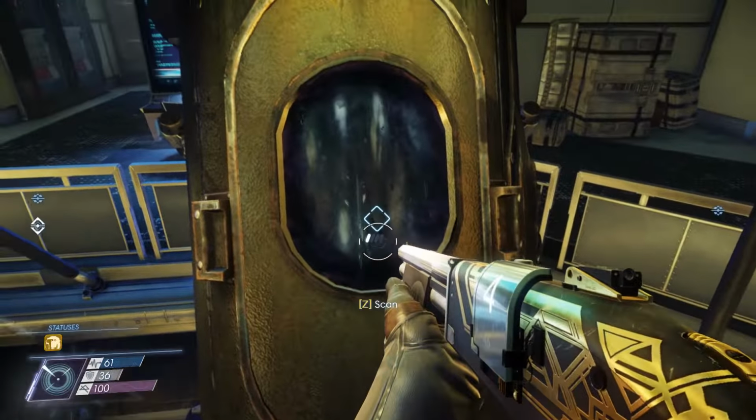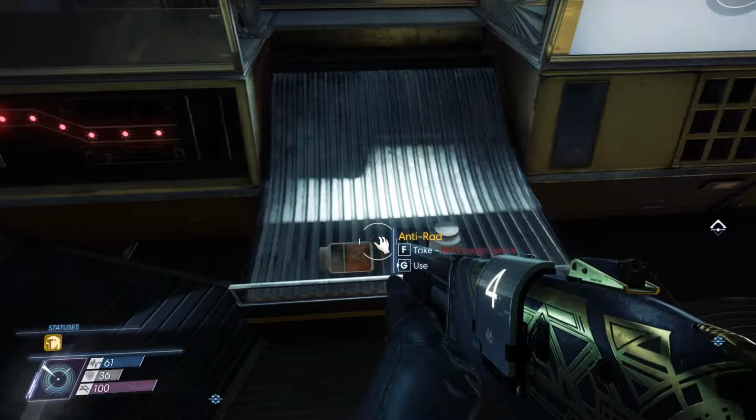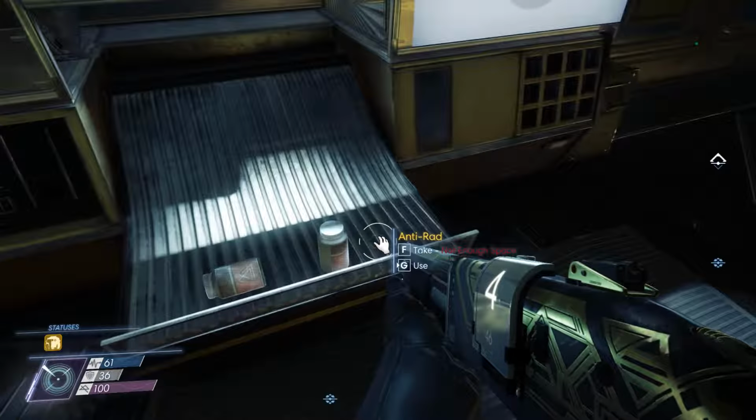Dr. Yu. Yes? Okay, we gotta get in there, but... Right? Containment access, yeah. I want to check this area first. Oh, okay. Well, there's another way to get in. Take that. Anti-rod? Rad. Oh! Okay. Let's recycle some stuff first. Clear our inventory space a little bit.